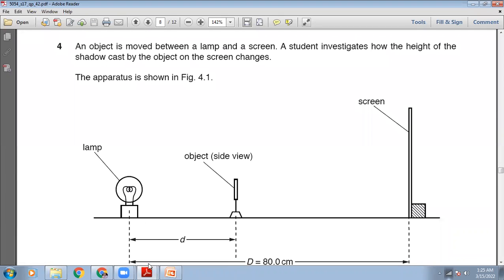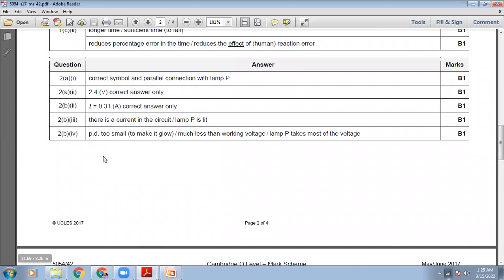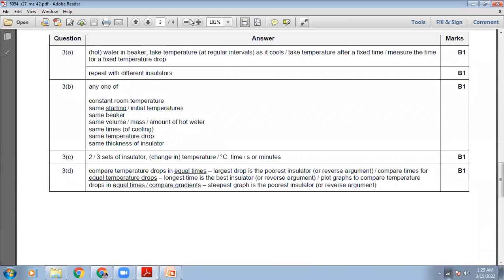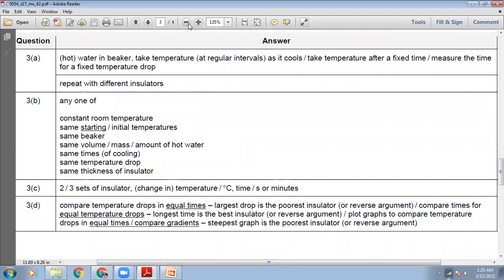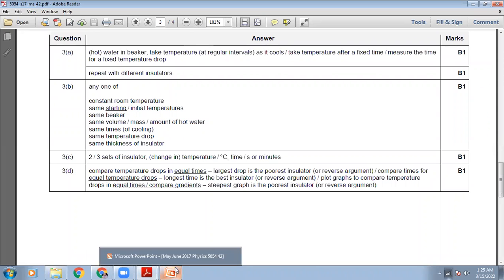And then we reach question number 4. But before going to question number 4, let's have a look at the marking scheme. So my dear students, the marking scheme is showing up on your screen. You can pause the video and take your time, read each mark and each description carefully, and check your teacher's answers against this marking scheme. It's a very important habit.